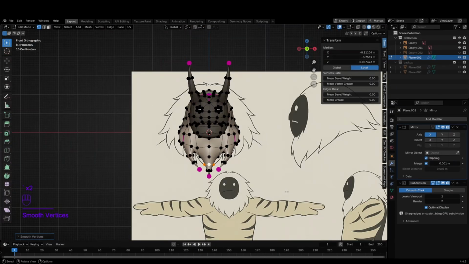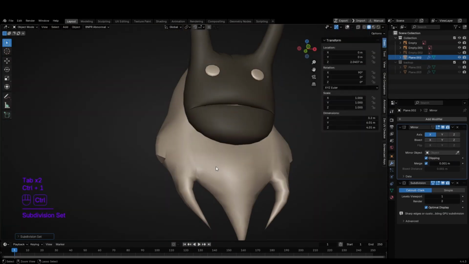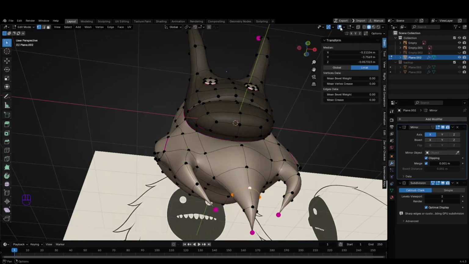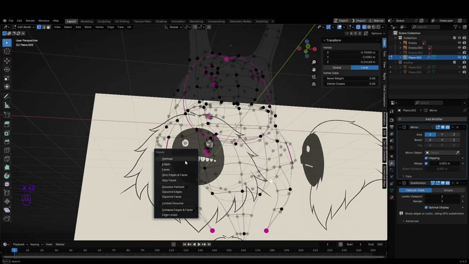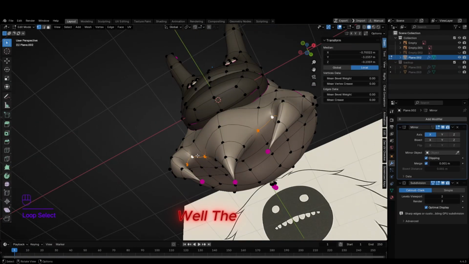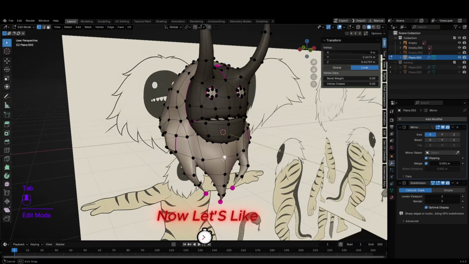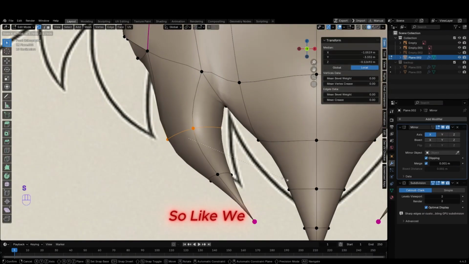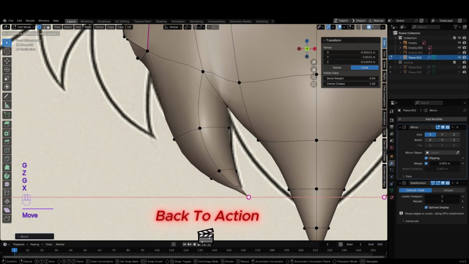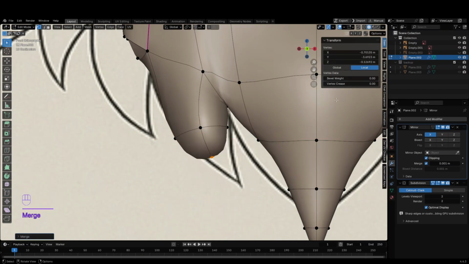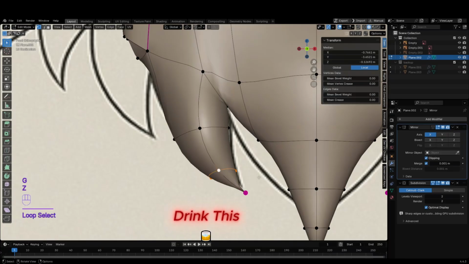But if you want. Well, the edge flow is quite good. I can't complain, it's fine. Now let's play with the fur. So we have it structured here, so we don't come back to it actually. Maybe. No, I'll just try this.